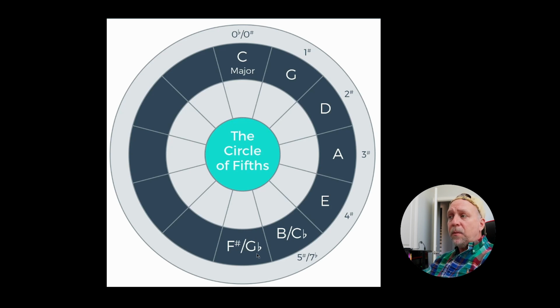So if I was playing a song in F sharp, for the sake of argument, and I'm saying F sharp is my tonic, that's my one chord. That's what I'm starting the song on, and everything's going to resolve back to my one chord. Well, I could easily play the same song in G flat, make that my tonic, to where everything resolves back to the G flat. But all the notes in there are going to be the same. The only thing that's going to be different is the key of F sharp denotes them as sharps. The key of G flat denotes them as flats. But I'm using all the black keys now. I'm using every single black key.